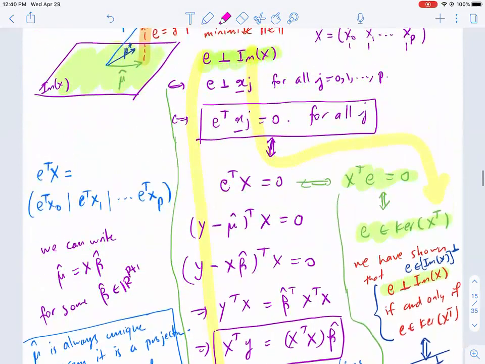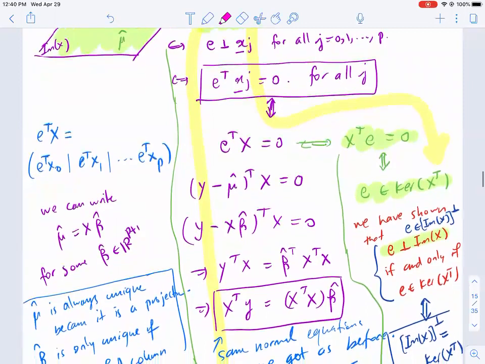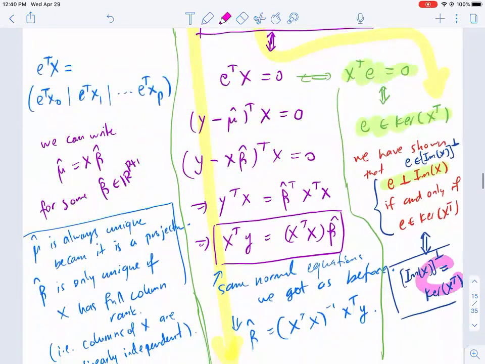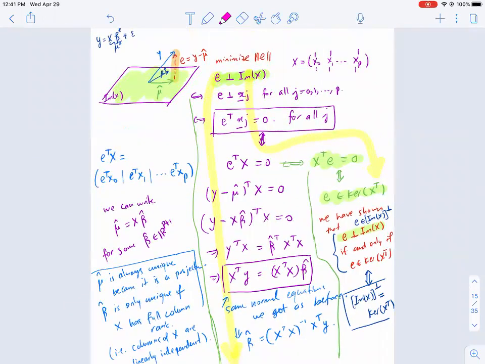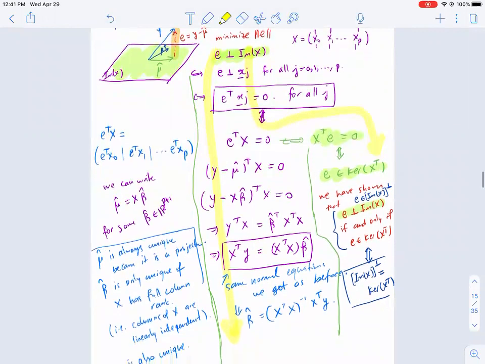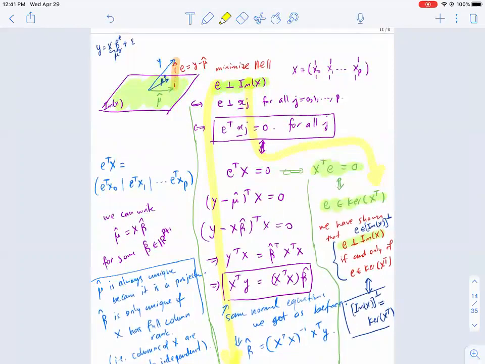Also we argued that the residual E being orthogonal to the image is equivalent to X transpose E being 0, and this is the same as E belonging to the kernel of X transpose, so we ended up proving this identity. This slide contains a lot of information and a lot of geometric ideas, which I hope you go through and understand. Okay, any questions about this? I'm going to come back to this picture frequently. No questions?